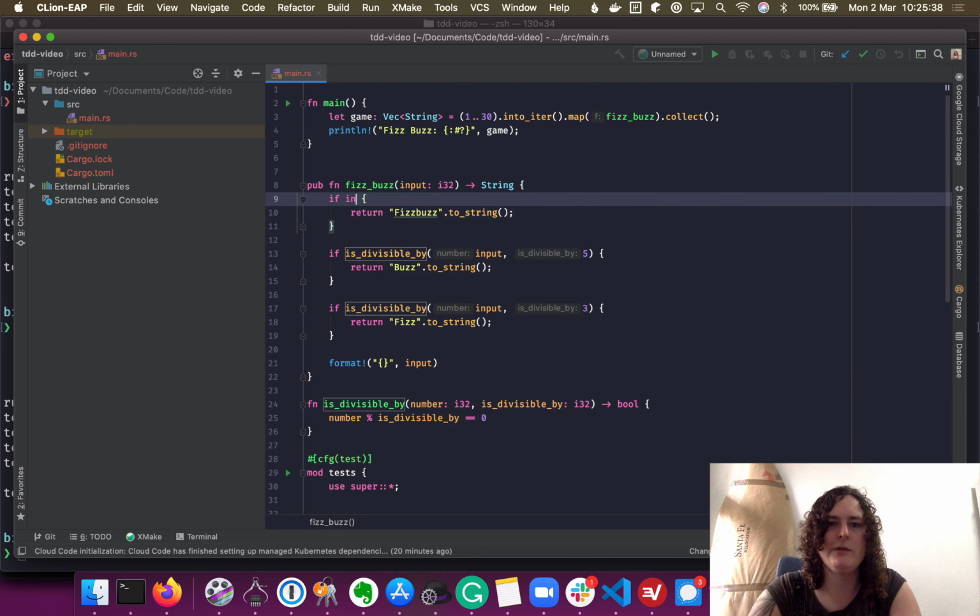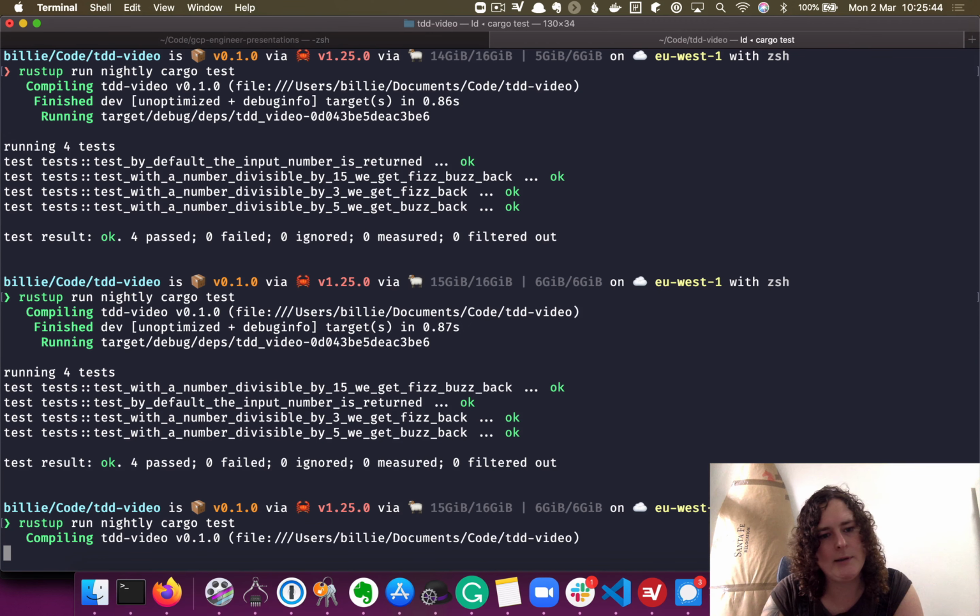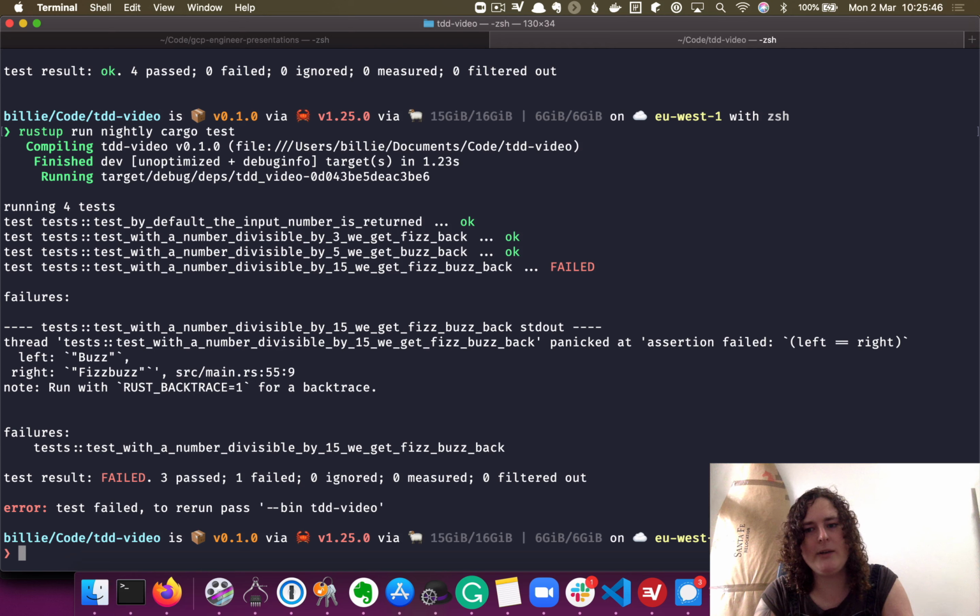Okay, so if I do input equals 15, now we can see that the test is working because we've now seen it fail. So it's very important to see the test fail every single time.